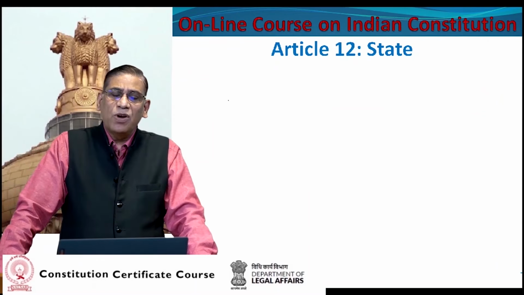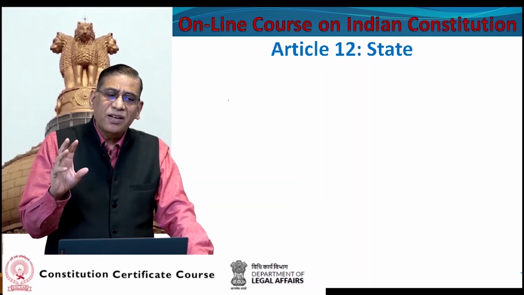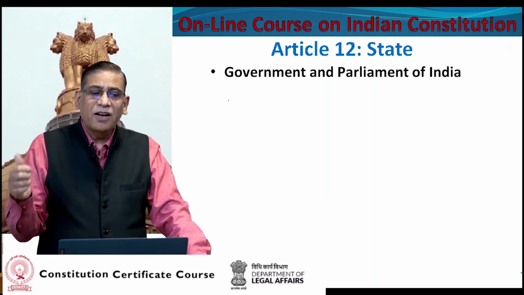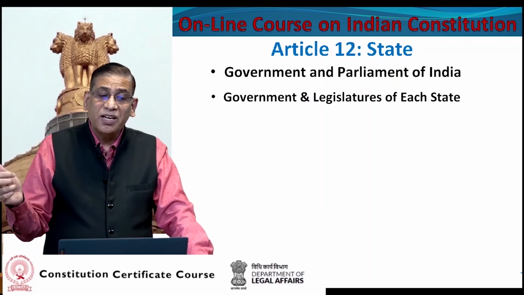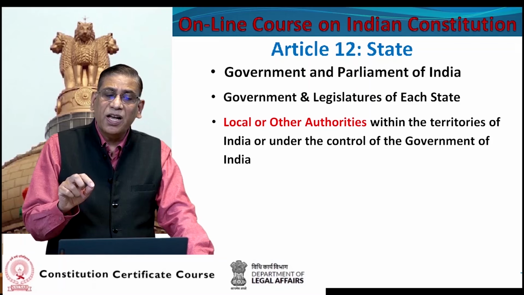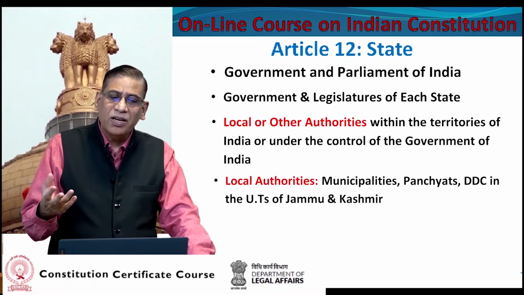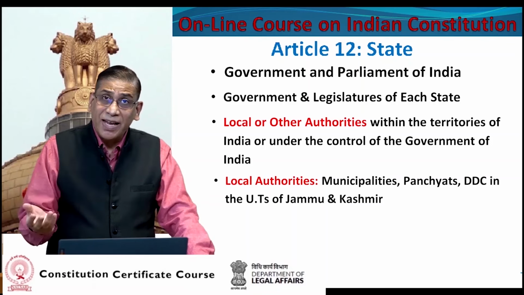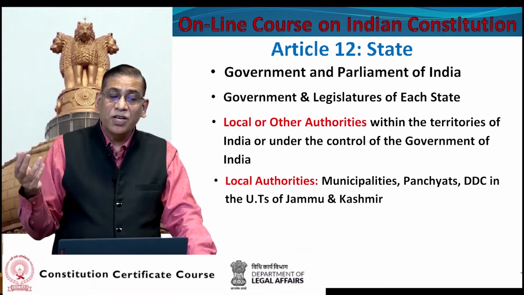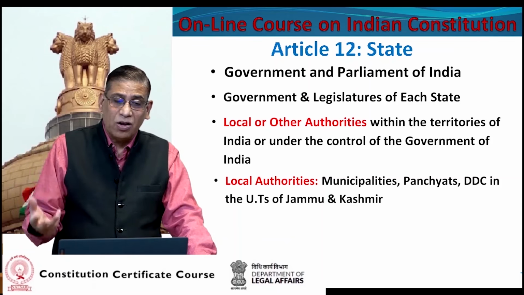Let us come to Article 12 and understand what is the meaning of the state. State under Article 12 means Government of India and Parliament of India, government and legislatures of each state, and local or other authorities within the territories of India or under the control of Government of India. What are the examples of local authorities? Municipalities, panchayats. Recently you had elections in the Union Territory of Jammu and Kashmir on DDC. Now this is also a local authority.